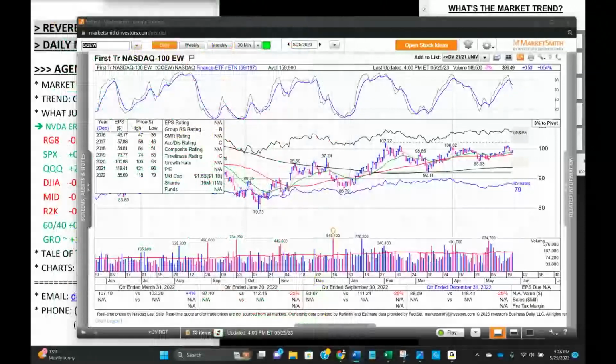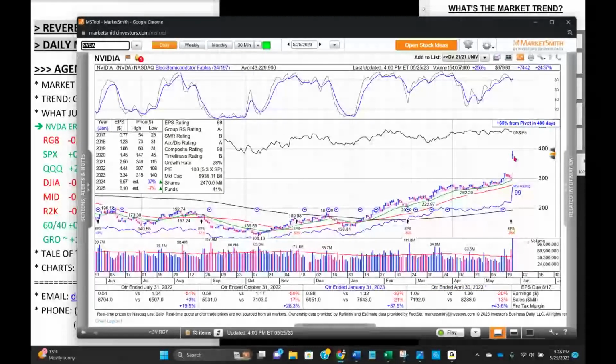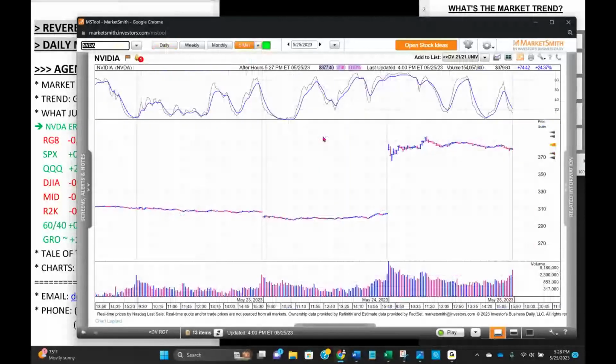Let's look now at some key charts from yesterday. We'll start off with NVIDIA, since it's the champ of the day, up 24%, closed mid-range. High of the day pre-market was 399.50. We sold off early. Let's look at a 5-minute chart on this as it looked like. I saw some people saying it's a blow off top, it's a blow off top. Then we made higher highs before flagging the rest of the day.